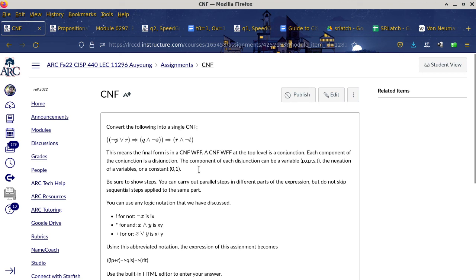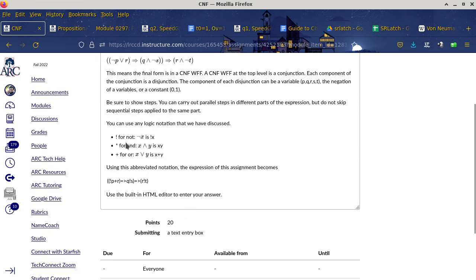And then for your answer, I think this basically says you can use the shorthand that I have been using for a while, which is to use exclamation point for negation, and then for conjunction it looks like multiplication, and for disjunction it looks like addition, which means the original question can now be reformatted in a more concise way like this. So it's up to you. This part is up to you, how you want to do this derivation.